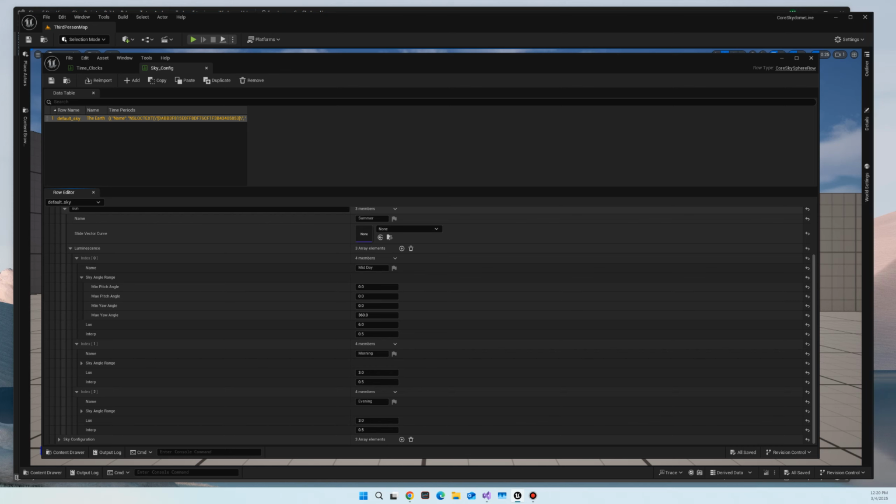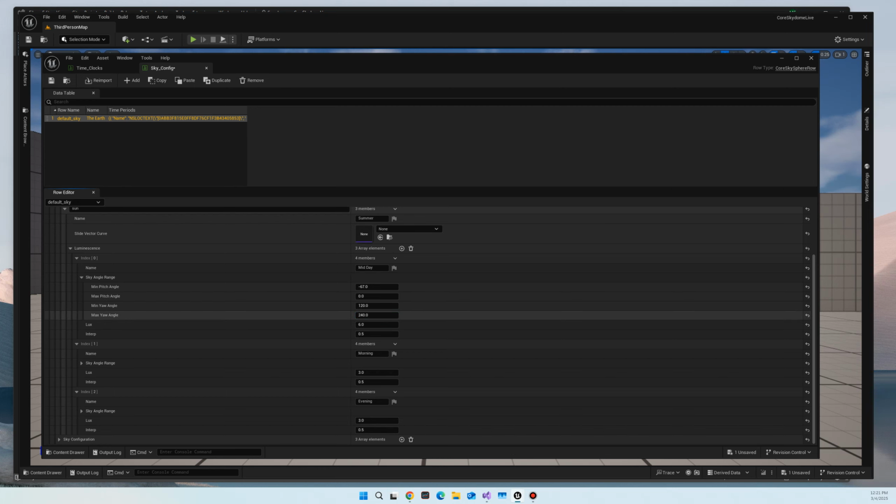So again, morning, I'm going to set the pitch angle to negative since it's in the daytime position. And I'm going to define midday, or the midday position, as between 120 and 240 as far as the yaw position of the sun in the sky. I'm just going to hit save. All right, so that's the midday. And then we have the morning.